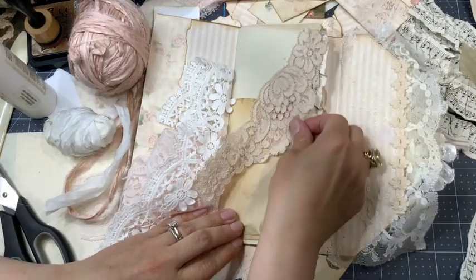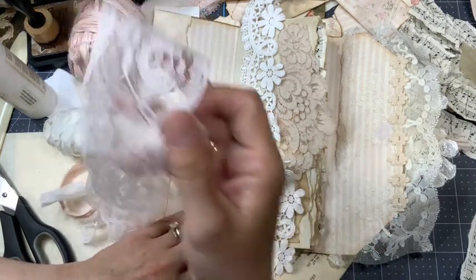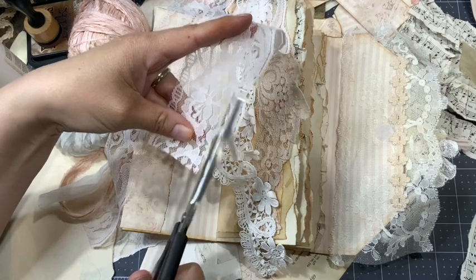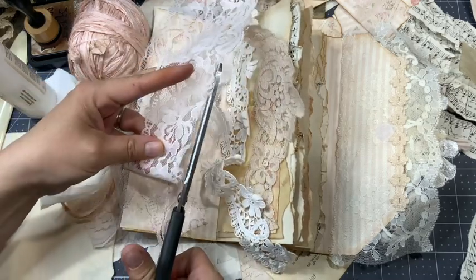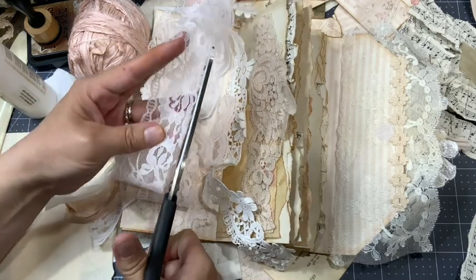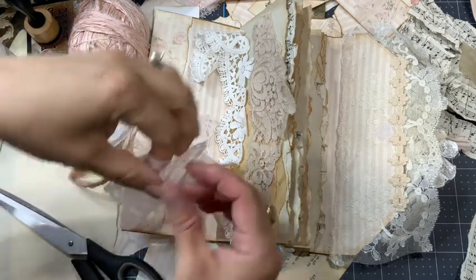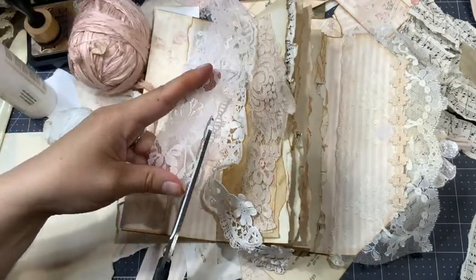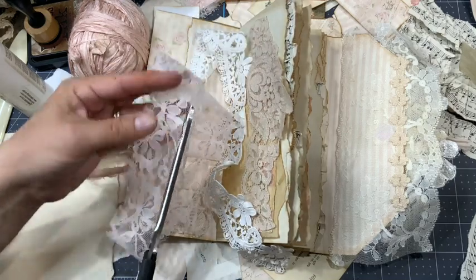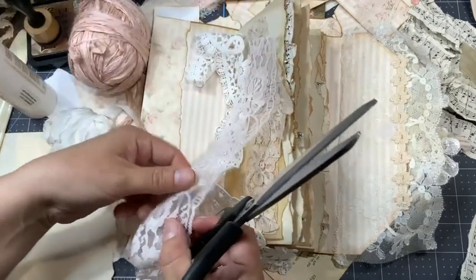I have a lace that is like a peachy beige, this one that I love that is 100% cotton and all white, and this pink one that I love — but I love to trim the edges. If you've never seen me before, I always love it to look like it's been trimmed from a bigger piece instead of from a lace. So I'm going the whole thing and trimming the other edge too — just going quickly, no overthinking. I just want to trim the edge. It looks more shabby chic to me.